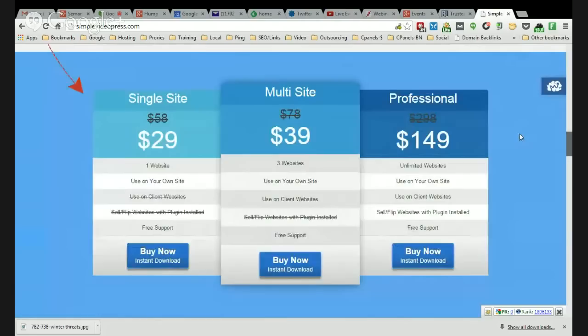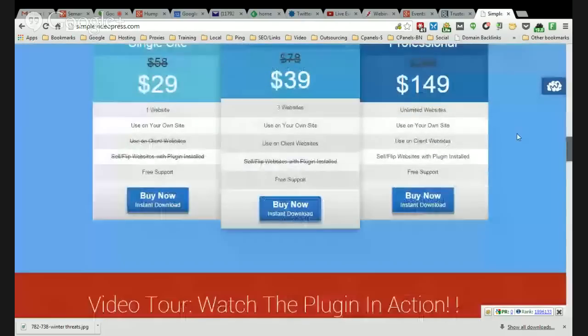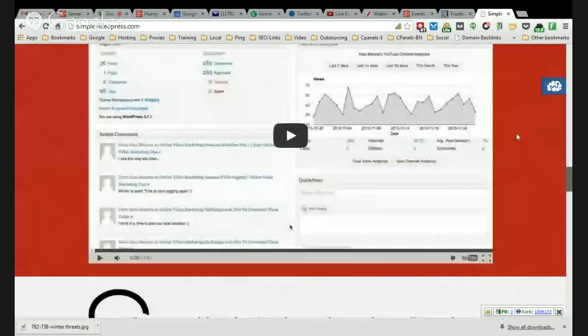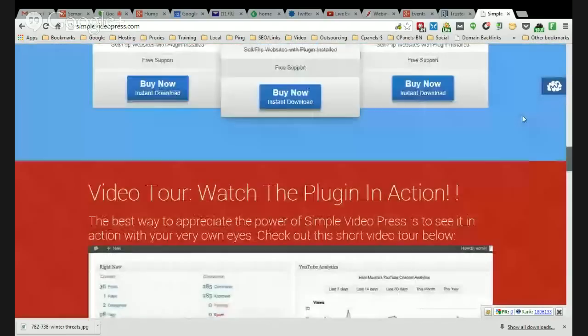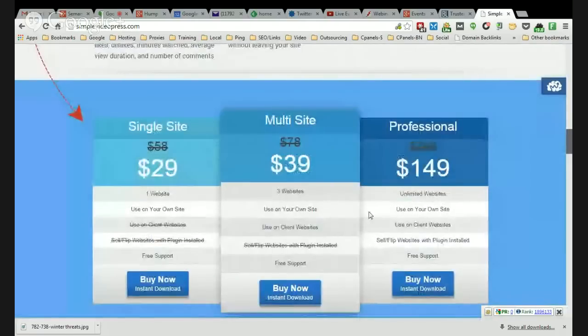That's not bad. That's not bad at all. Damn, that's cheap. Is that monthly? No, that's just a one-time price. Wow, that's actually a very good price. Anybody doing YouTube stuff, this is a pretty good plugin here. I know because I use it, and you can actually syndicate your videos automatically from a YouTube channel to other websites. I wouldn't call those PBNs or private blog network sites at that point. I'd call them broadcasting sites.